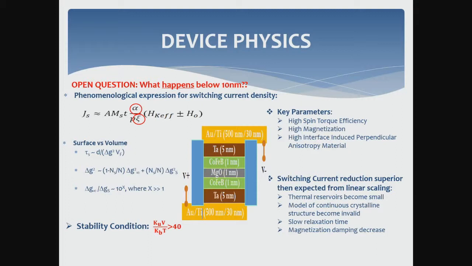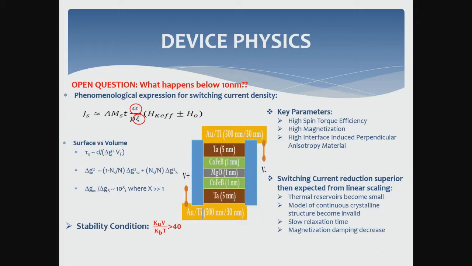Furthermore, a lot of these models rely on continuous crystalline structures. We find that this is invalid because what we have instead is a more intermediate size, which is essentially a cluster of materials with finite elements. Because of this, energy exchanges between them are minimized and are much less than what we'd expect in a crystal. This would play a big role in reducing the damping factor, because the energy required to switch these currents is reduced.